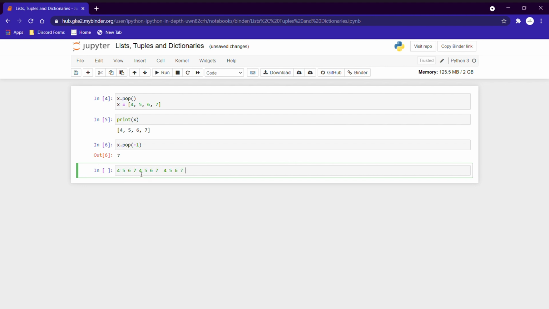So imagine you're here at 4. Say this is index 0. Now when you are moving -1, you are basically going back, so now it is 7.